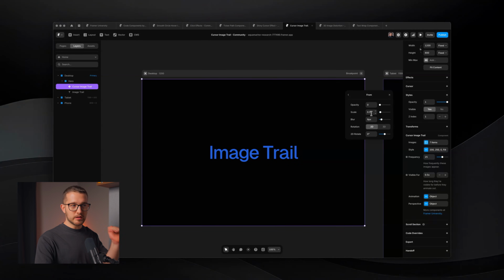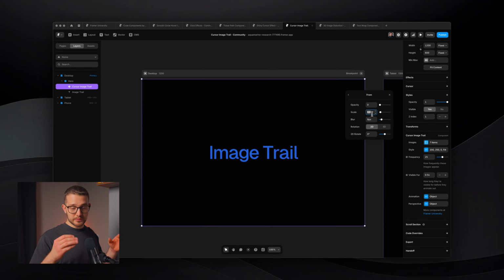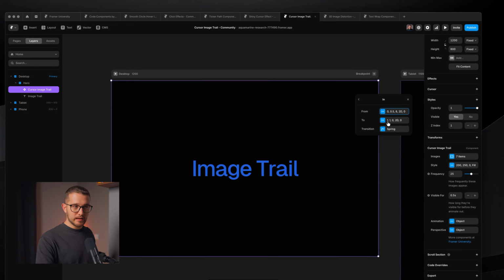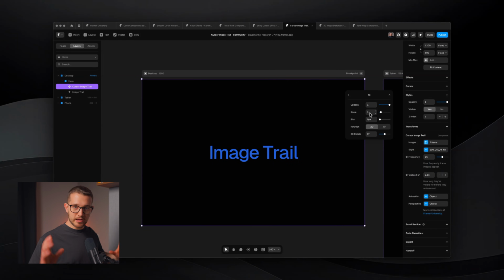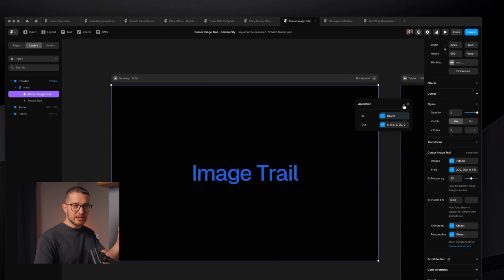It's coming in from 0.5 scale, so it's scaled down slightly. So it's going to scale in. And it has a little blur, and it has, as you can see, no rotation, but if we want to add some rotation, we can do that as well. That's the from state, and the to state is 1 opacity, so fully visible, 1 scale, scaled into its normal 1 scale, which is basically its default size, and we remove the blur. And this is how the enter animation is defined.